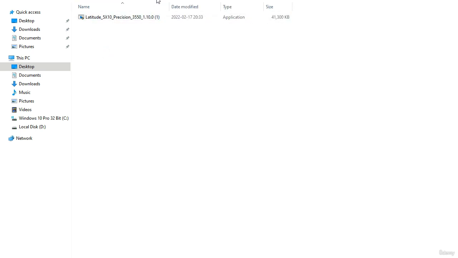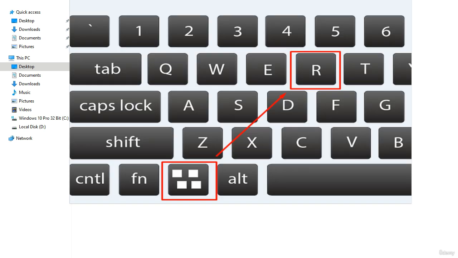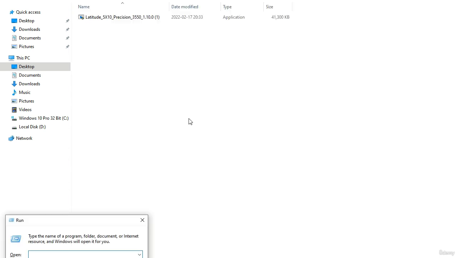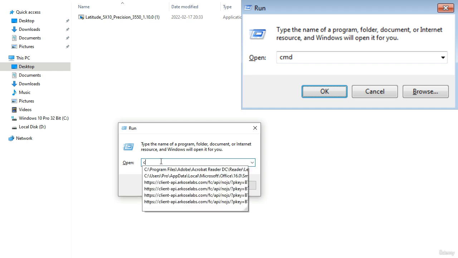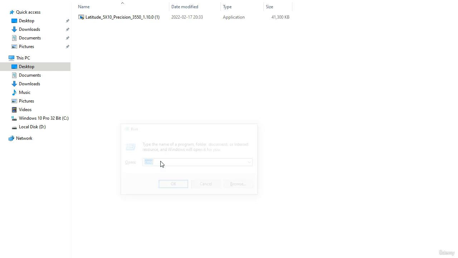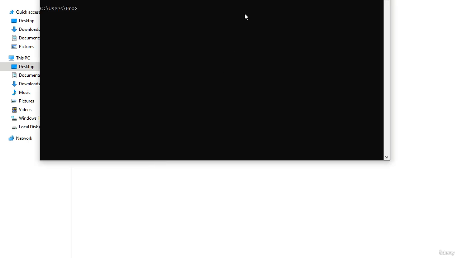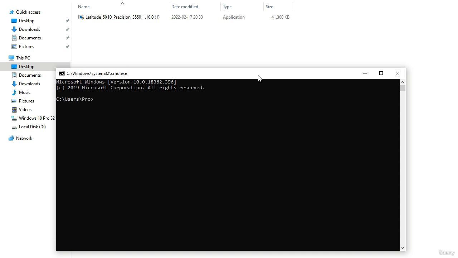Now let's press Windows plus R on the keyboard. As you can see, we have the Run window. Let's type cmd and press Enter. Now we have the cmd window.